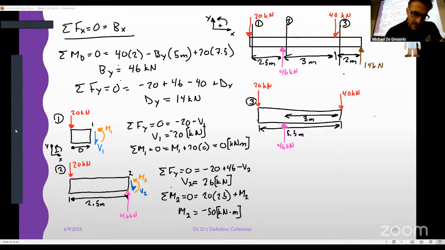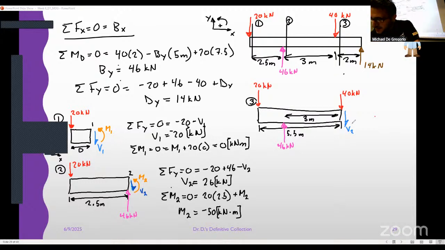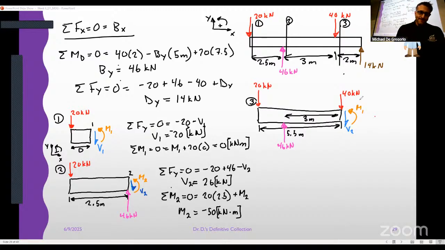Now, why would I choose the left FBD instead of the right? Doesn't matter, because I'm just crazy like that. I enjoy doing these calculations with the largest possible moments. Doesn't matter. And you're rightfully so. If you guys are like, well, I would rather use the right side of that, that's great. Go ahead, do that. You'll get the same result, or at least you should.